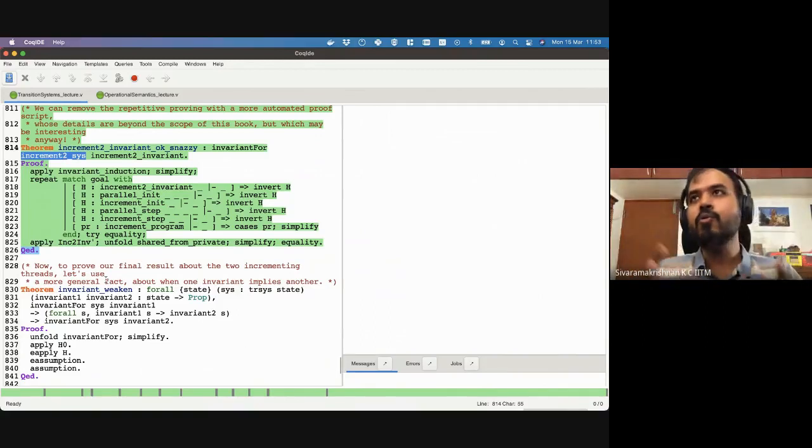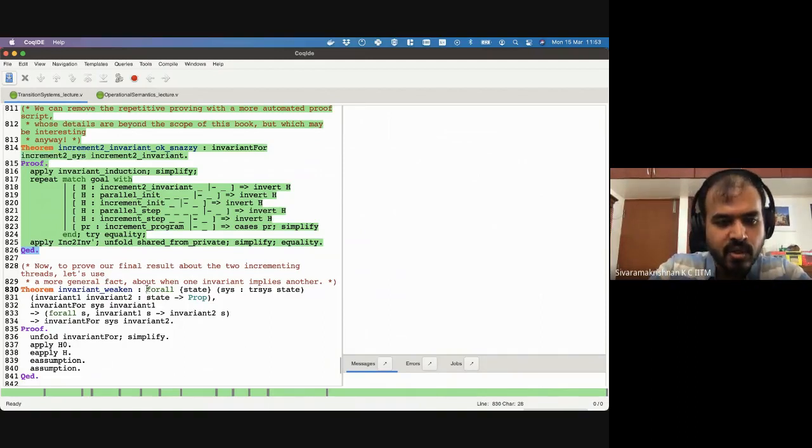So in order to prove our final result, right? The final result is just talking about the last state, which is done and done. We want to say that when we are in the final state, this is the property that we have. So we are going to use this general notion of invariant weakening. Let's walk through the definition itself.